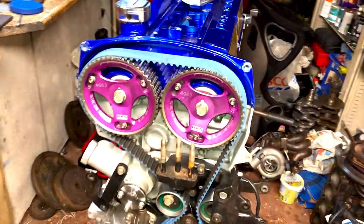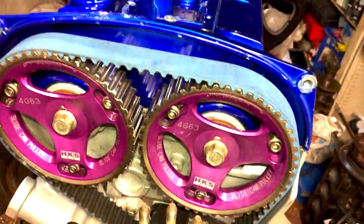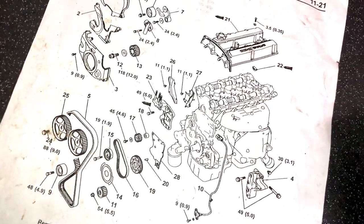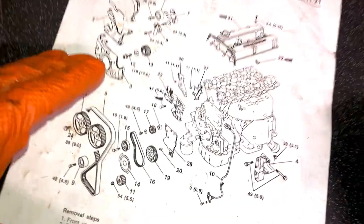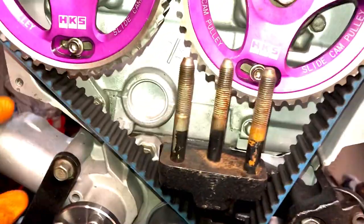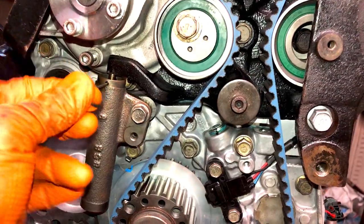I finally got this thing timed up, you know the drill. I've torqued everything up, every bolt's been torqued up to Mitsubishi specs. Got all the data sheet and everything here. Literally just go through everything and make sure everything's torqued up. You know that I like to make sure we're well in specs with everything. One of the key things when you're timing this engine up, you saw in the last videos that I've done, I actually showed you how to time it.